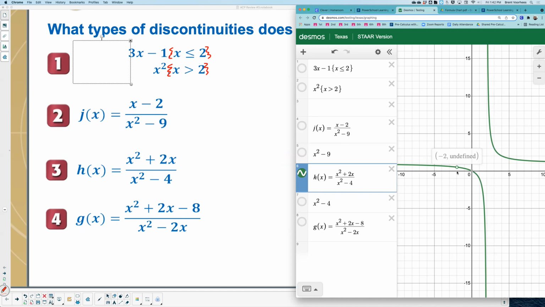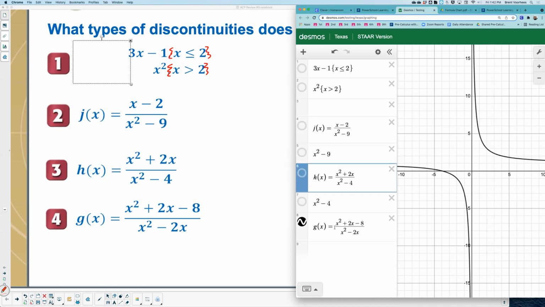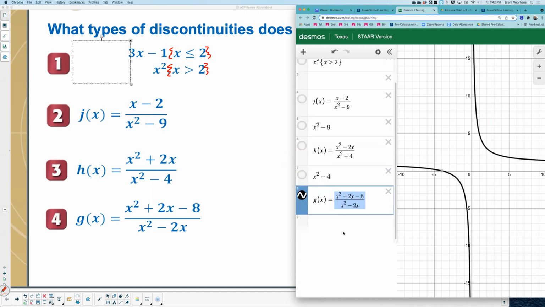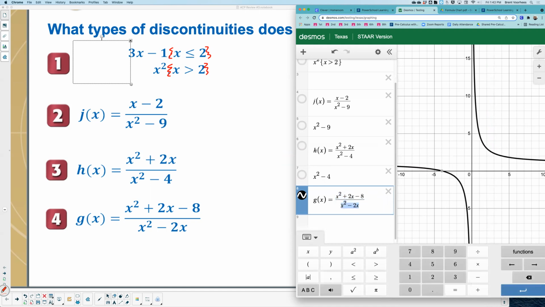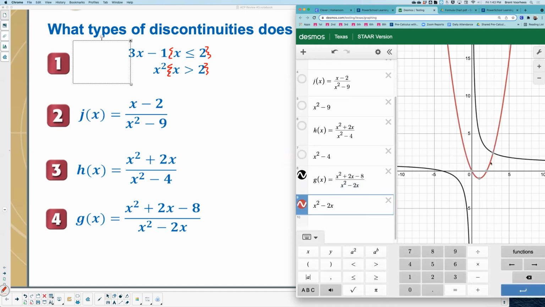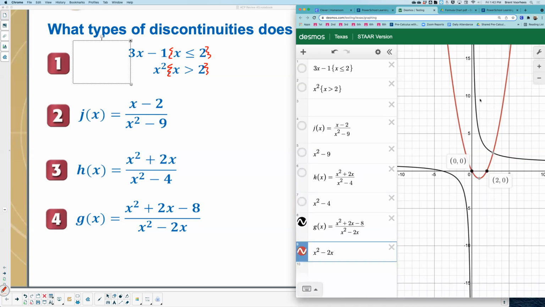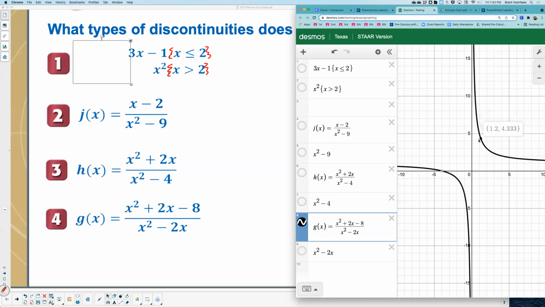Finally, one more time, I'll graph, here's number 4. I've graphed it. I see 1 break readily, but if I wanted to make sure I got all of them, I can copy the denominator and paste it. The denominator says there's actually going to be 2 breaks. There is this break at 0, but there should be another one at +2. So I'll take away the denominator and I look what's happening at +2. I can drag my graph over, and now I've found all my discontinuities. So I just want you to be aware that you can do that to solve for your answers.